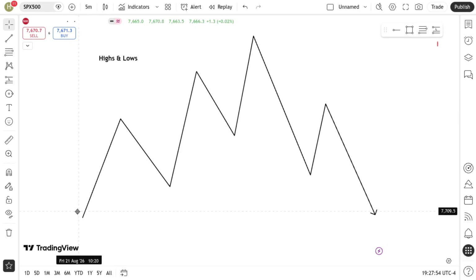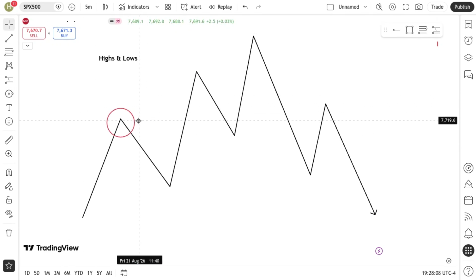Essentially, a high is when price comes up and it pivots down. That pivot point, that almost V shape that it leaves at the top, is what we would call a high, right? So this is a high. Now that you know what a high is, what is a low? Well, vice versa. A low is when price comes down and then it pivots up. That V shape at the bottom it leaves is called a low. So this is the understanding of a basic high and a basic low, right?